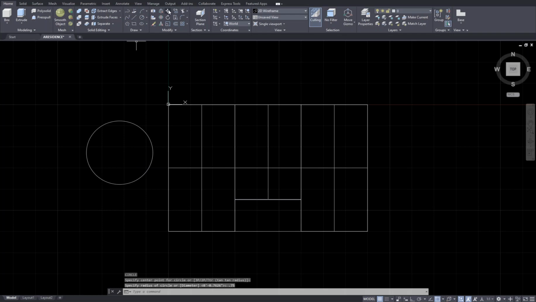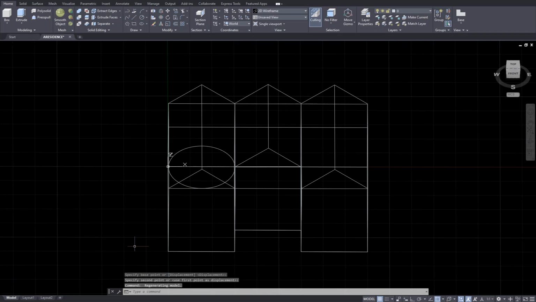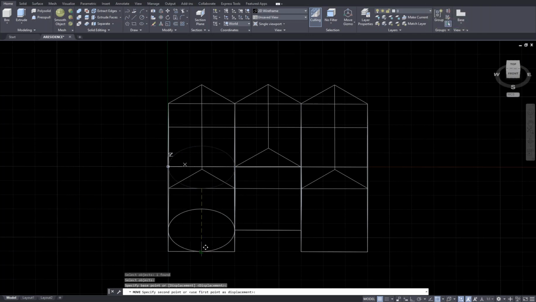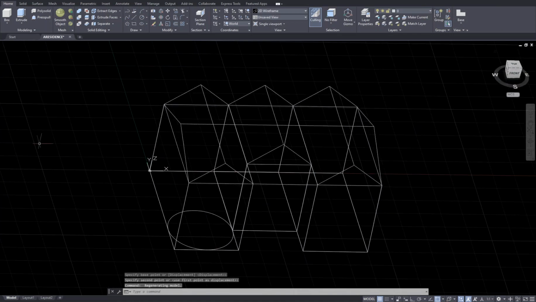And I'm going to move this from the quadrant point over here. Three-dimensionally, we need to select the circle. And I'm going to create another circle, this time 2 inches.